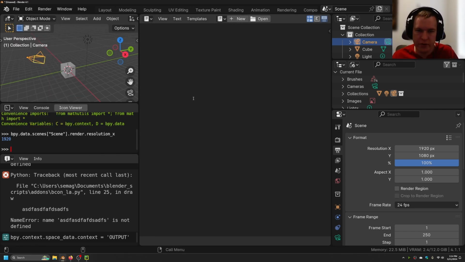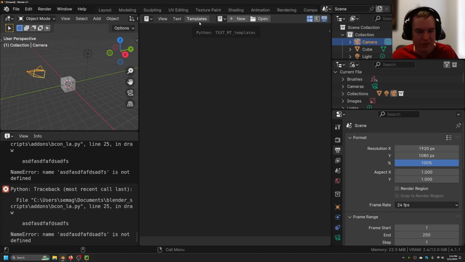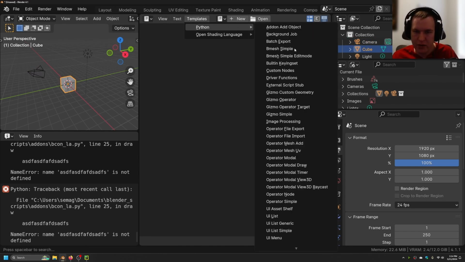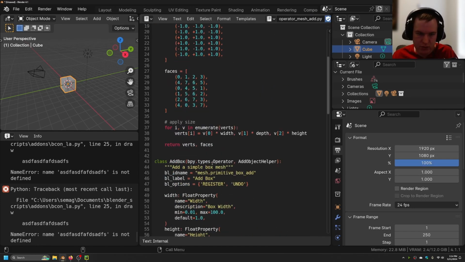Okay, let's get to the operator. Let's add an operation to Blender. Okay, so let's make an operator, kind of like with deleting. So we go to Python, and let's see, what operators does it have? It has quite a few examples of operators, which is great. Let's see. We'll do add a mesh.